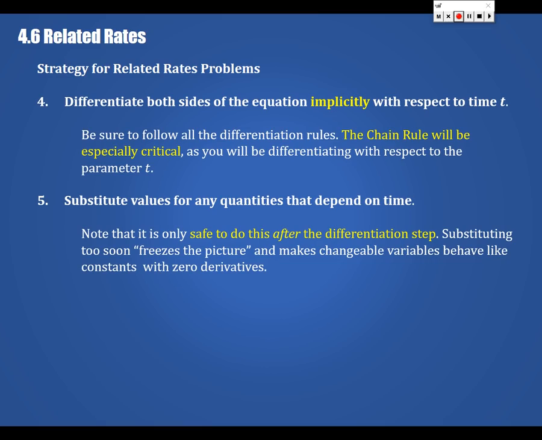Substitute, but don't substitute beforehand, right? If you substituted beforehand on the last problem, you'd be like, oh, 4/3 pi times 10 cubed. What's the derivative of that? 0. Oh, wait, hold up. 10 is not always 10. It changes, right? R is not 10. R happens to be 10 for one moment, but R is a thing that changes. So you can't just plug them in ahead of time. You can only do that safely after having differentiated both sides of your equation.